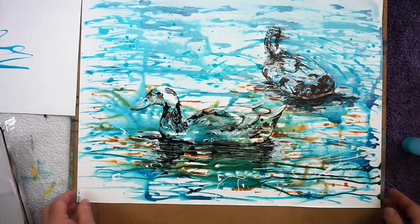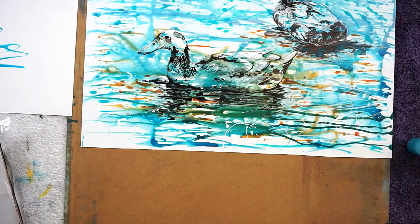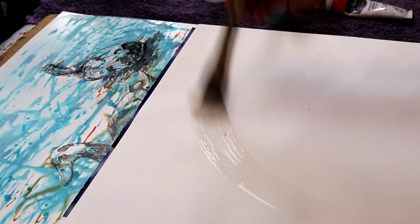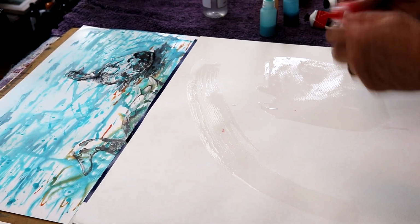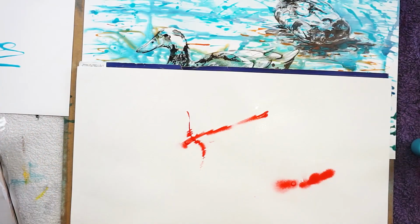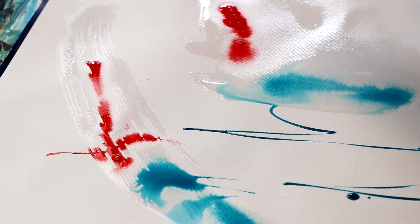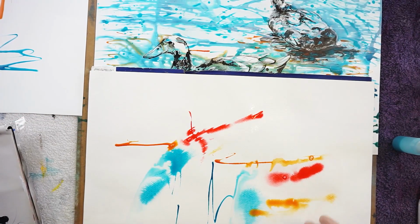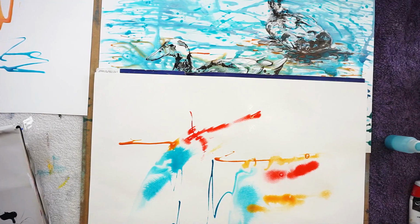The other really lovely thing, while we're talking about the intensity of the color, we'll just get a piece of watercolor paper, and I'll put some clean water. We'll just make some lovely clean water stripes and maybe a bit of a shape here, and you're going to be able to see, putting that color in, the intensity of that compared to using other colors for a watercolor effect just is really apparent. How gorgeously that thin medium allows you to have some beautiful fluid watercolory effects with your regular Atelier acrylic.